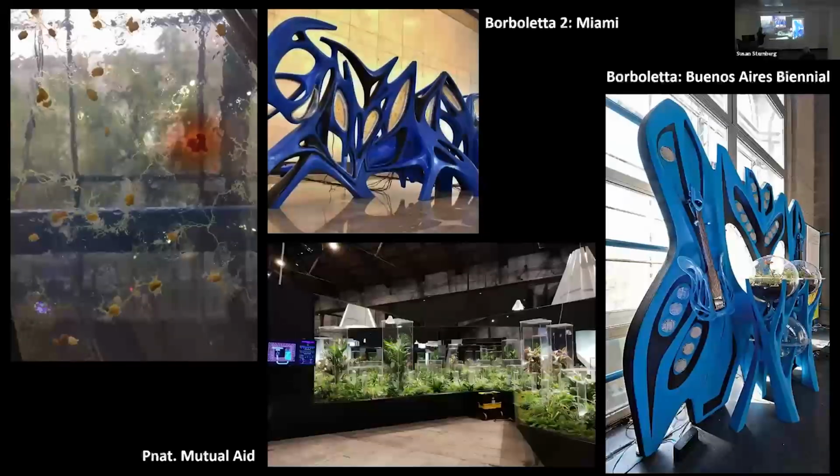And this has been already published in several accredited scientific journals as the first window, or first open system, which uses a living organism as a sunscreen system. By the way, because we like the colors, we decided to also feed them with something that makes them more fancy. And this is the system.